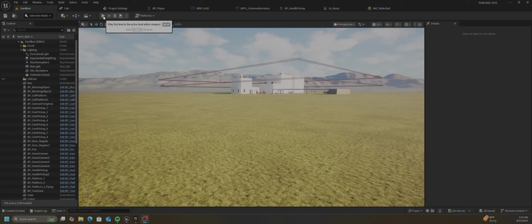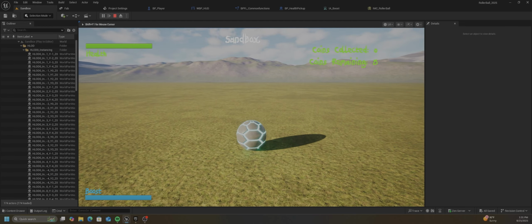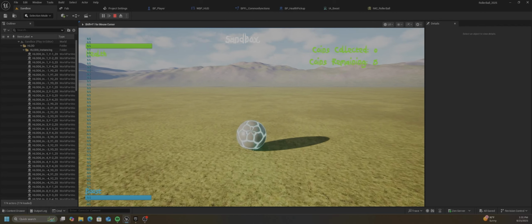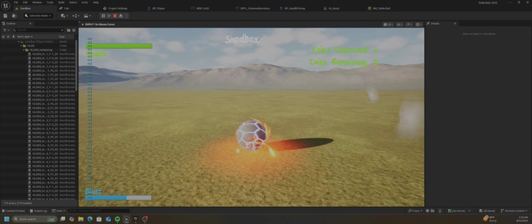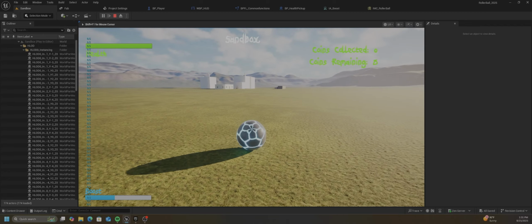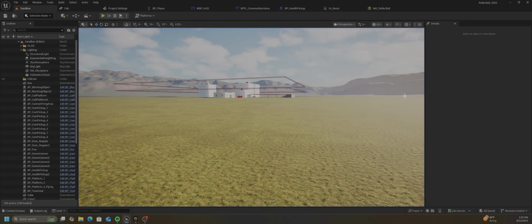Here is the demo scene. So if I hit play, my ball, if you notice in the lower left-hand corner, you'll see that I have the boost. So if I'm moving along, I can hit the shift button and accelerate. And I get a little graphic and my boost goes down. And then over time, the boost starts to go back up. That is what we're going to work on this time. And that's going to look something like this.